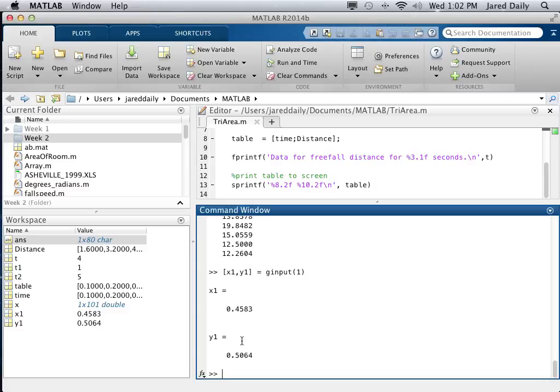And so now we've made the first step into graphical user interfaces. This is how it works. It uses this little function called ginput, a graphical input. It knows where the mouse is. When you click there, it sends those coordinates back to the program, and you can use those coordinates to do whatever you want.